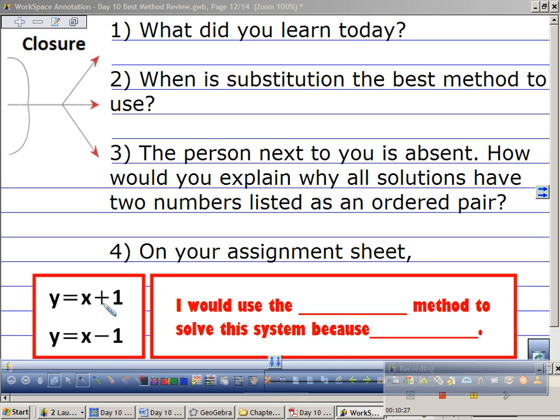How about one that I haven't even mentioned? I would look at the behavior of these two lines. The behavior of the graph? Brenda's got it. Both of them have the same slope, right? They have the same slope, and so there's only two opportunities right there. If they have the same slope, they're either the same line or they're parallel to each other, right? You have something to contribute? Thank you. All right, good job, guys.